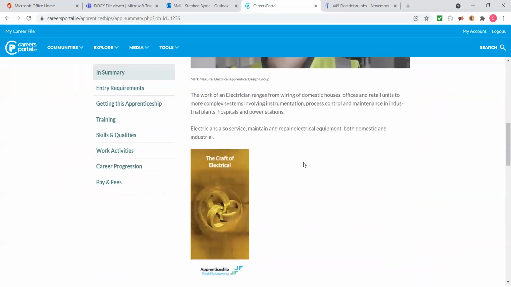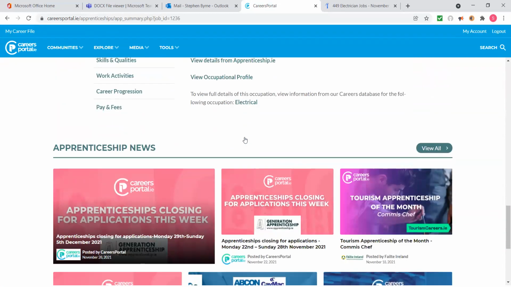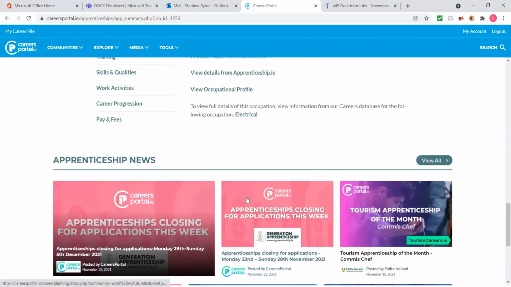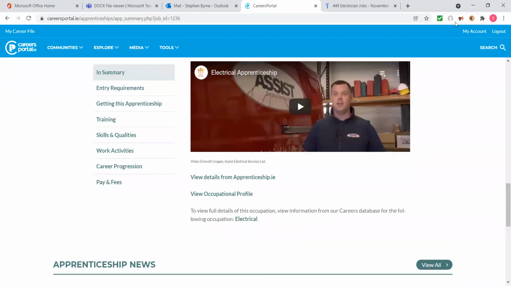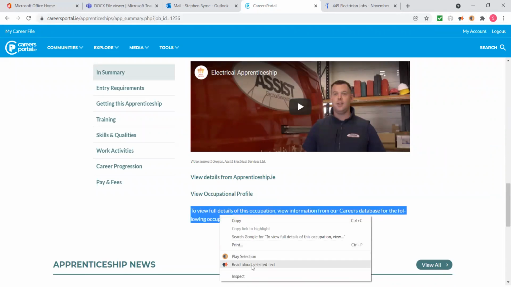There's accessible video within there, PDF accessibility there as well, and overall information that I can engage with. And as I mentioned earlier on, I can use the read aloud and the text to speech options should I need to, highlight any sections that I may need to read aloud.